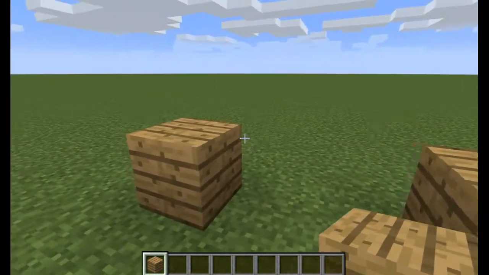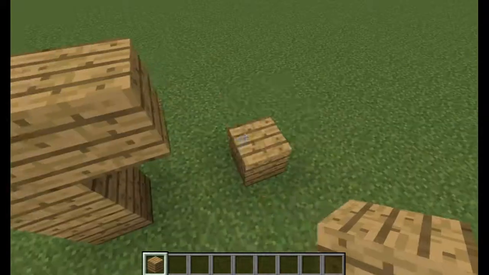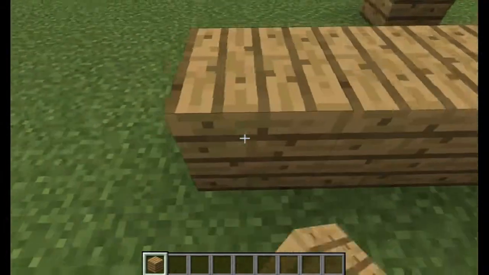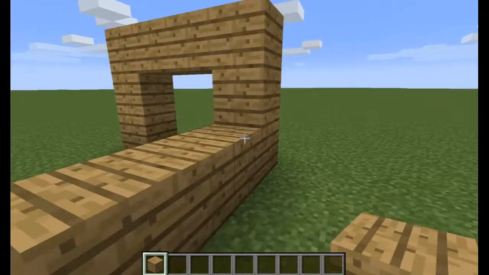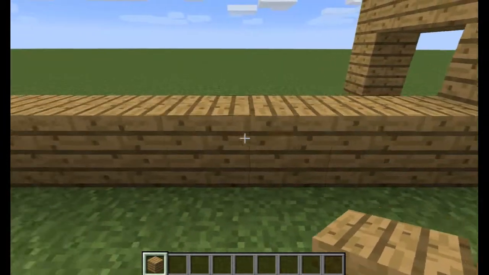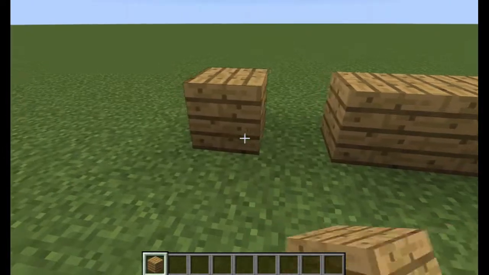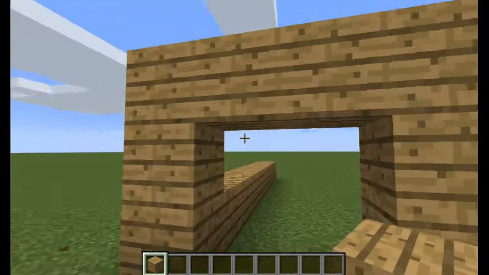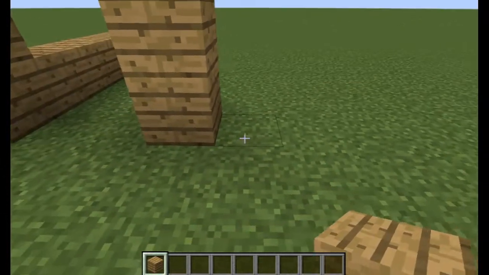You're going to need to build an archway for the door, so I'd recommend building it with a 2x2 space in between, using the wood, building along like that. I decided to make this 10 long, like that, and so it's just an archway now, so I'll extend the other bit as well.